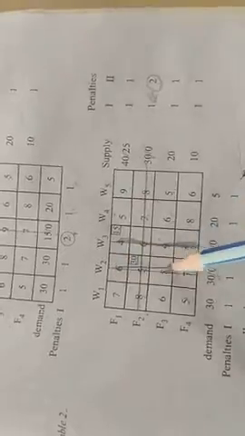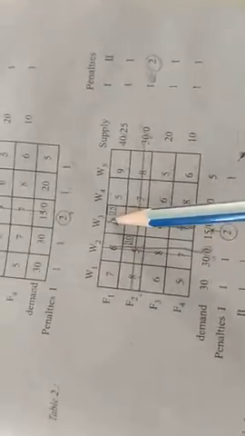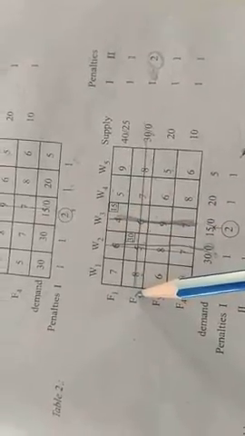30 is there, so I am assigning 30 here. 30 minus 30 is 0. We got the 0 value here also. Wherever we got the 0, I am eliminating it. This one also, this one also. Understand? So the double 2 column is eliminated, the double 3 column is eliminated, and the F2 row is eliminated. Then how many are left? Double 1 column, double 4 column, double 5 column, F1 row, F3 row, and F4 row.